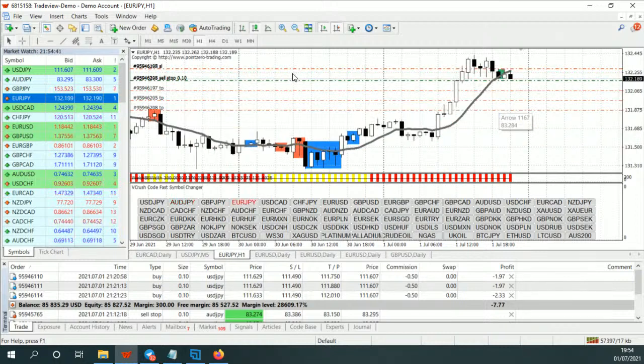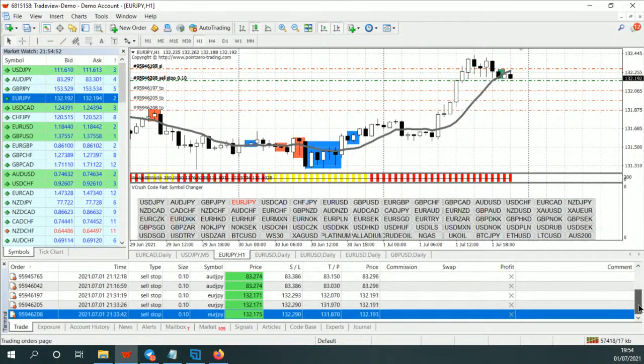Euro JPY is a sell trade. Wow, Euro JPY might be putting us in a trade very shortly. Let's watch it. Let's see. If we do get in, it means you will see 3 trades, because we have 3 trades for Euro JPY.